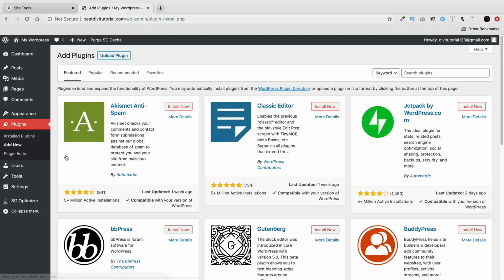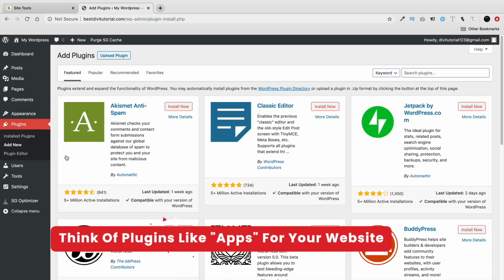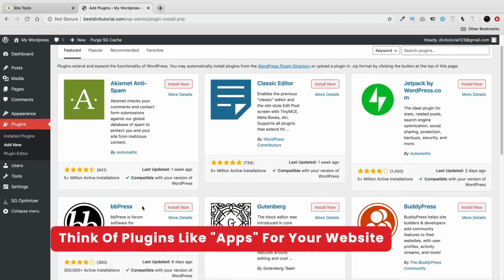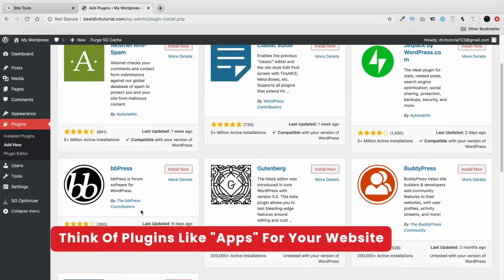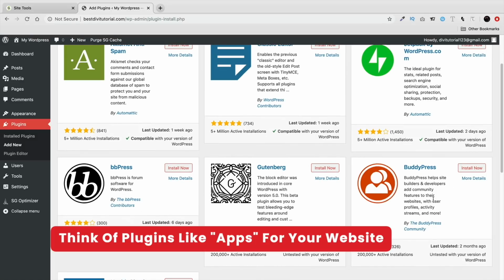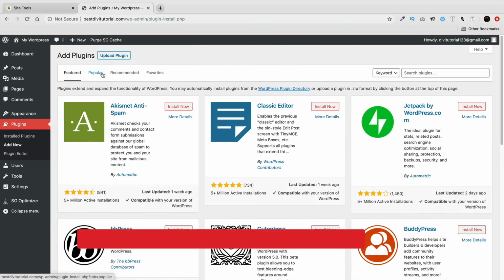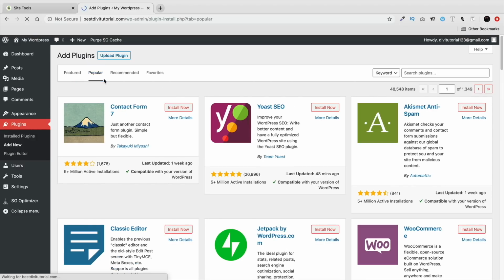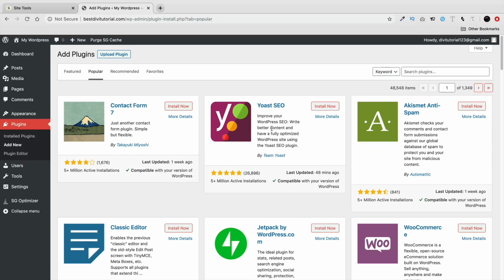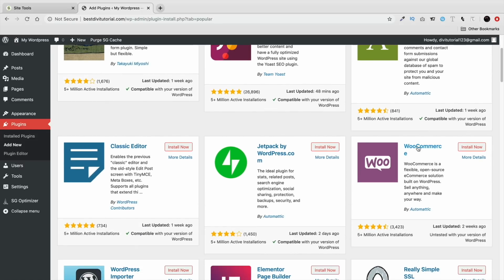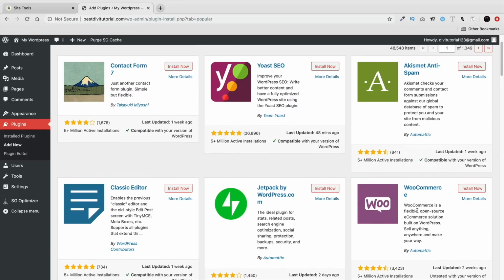And for those of you who have no idea what plugins are, they're essentially add-ons for your website. So this one right here, you can turn your site into a forum. This right here, you can add a community, etc. So right here, click on Popular. I'll just give you a little crash course on what plugins are. So right here, for example, this is a contact form. This right here helps with SEO, helps your site get ranked better. This right here is the ability to sell on your website, which I'll talk more about in another tutorial.